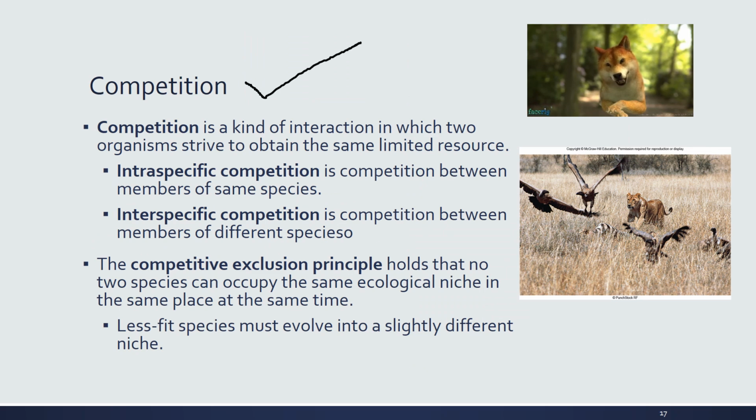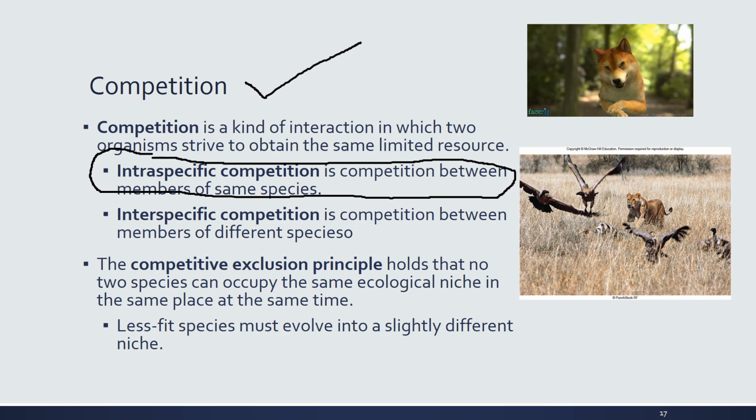Another type of interaction, and this could be inter or intra or conspecific, is competition. And here's where you're really now seeing the terms intraspecific and interspecific. So guys, within a population, you obviously have to compete with the members of the same species. And that means you either have to cooperate or you have to make sure you grab the food before someone else does and keep your family alive.